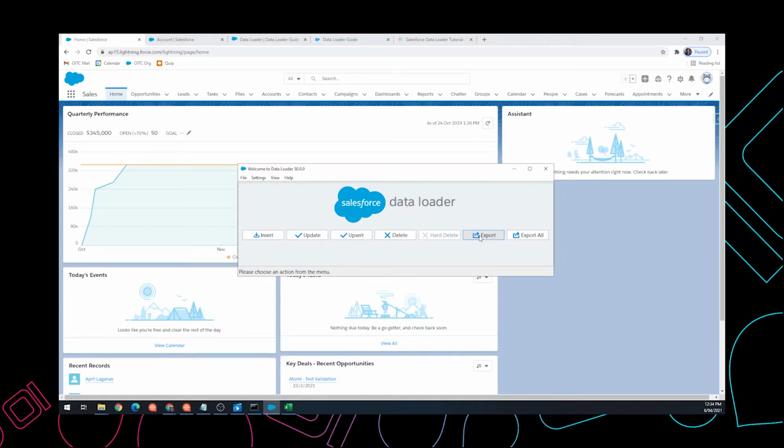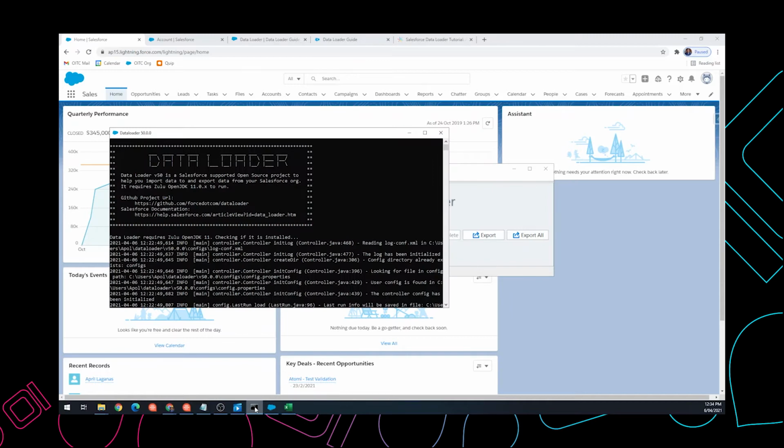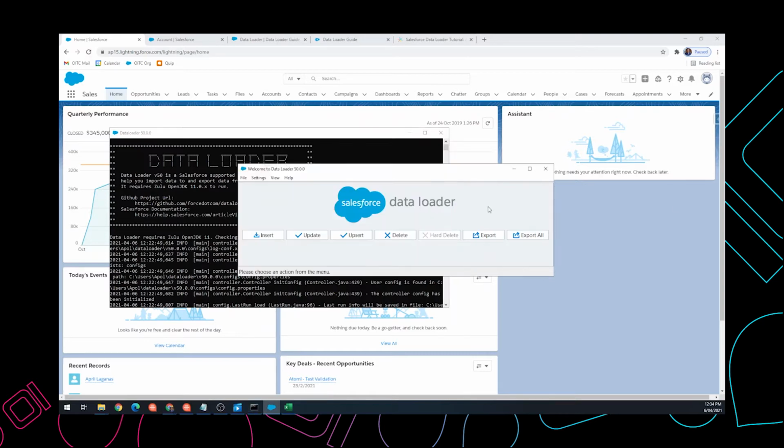Now, there are two ways that you can use Data Loader. One is via interface, where you work interactively to specify the configuration parameters, CSV files used for import and export, and the field mappings. The other way is via the command line, which is only available in Windows. This is where you specify the configuration, data sources, mappings, and actions in files. This interface enables you to set up Data Loader for automated processing.